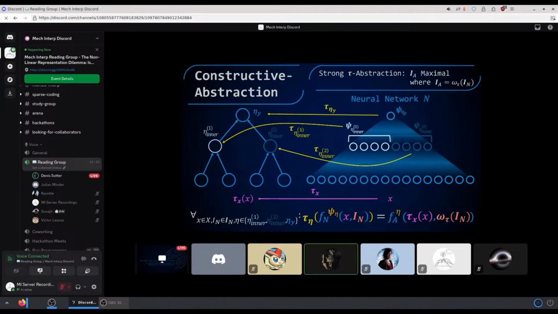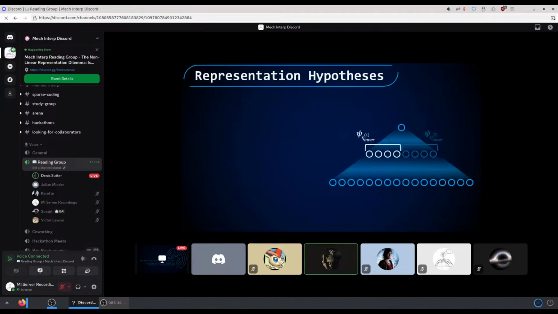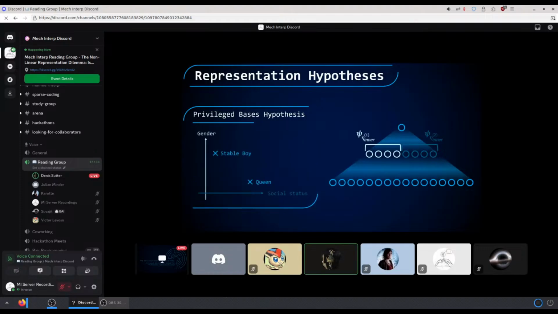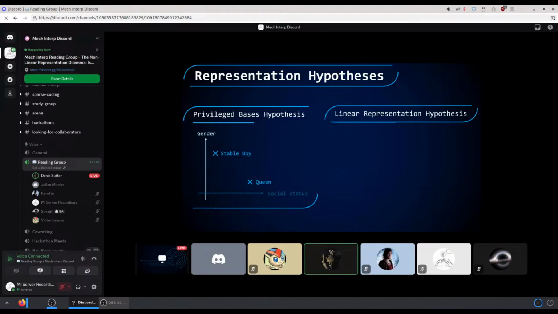The way in which we map nodes to neurons in the DNN implies different assumptions about how the network encodes information. In this example, where a set of neurons corresponds to a single node, we assume the privileged basis hypothesis, under which information in the DNN is encoded within subspaces aligned with individual neurons. Alternatively, there is a linear representation assumption which posits that hidden neuron dimensions need not directly represent concepts. Instead, concepts correspond to dimensions within a linear transformation.